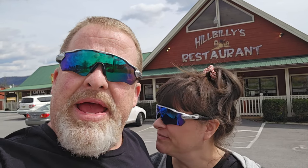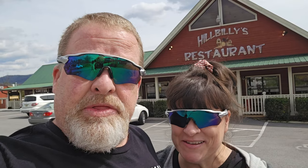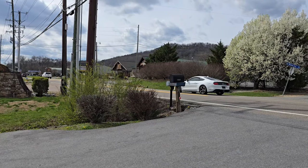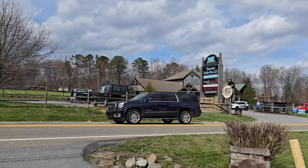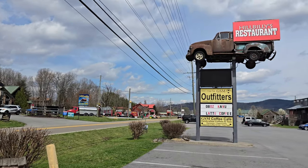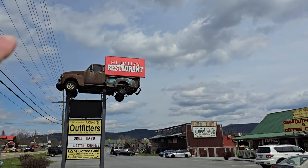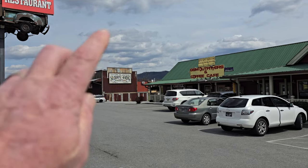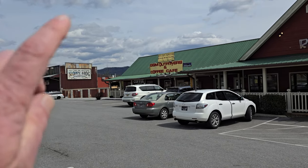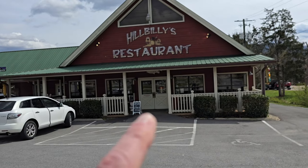Great food. They open from eight till two o'clock Monday through Sunday, and it's right here on the main strip in Wears Valley as you can hear the cars. They're open every day. Right across the street from Exit Real Estate Pros. You can see the big Hillbillies sign with the truck hanging in the air — you can't miss it. Right next door is Sloppy Hog Burger Joint, owned by the same person that owns Hillbillies.